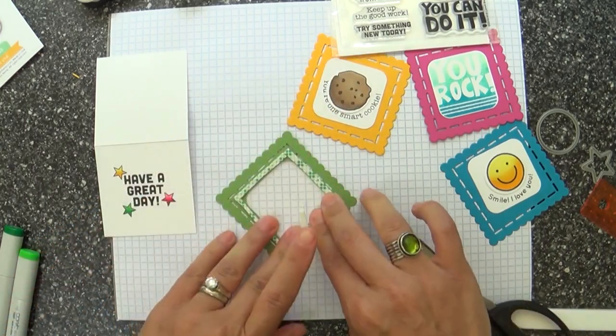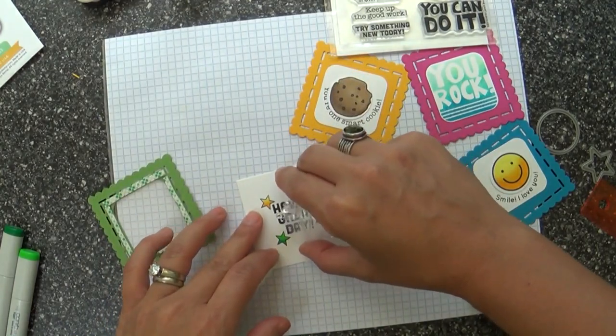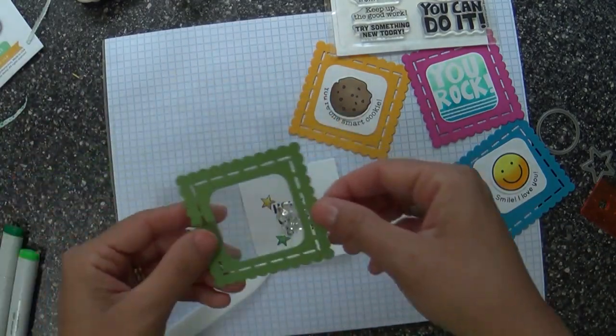I mean, who doesn't love a shaker? I've told you before how much I love shakers, but now a mini shaker? Are you kidding me? Forget about it. I love it. I can't take it. I can't stand how adorable a mini shaker is.